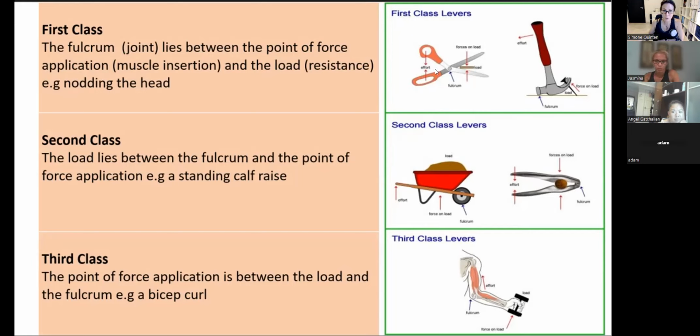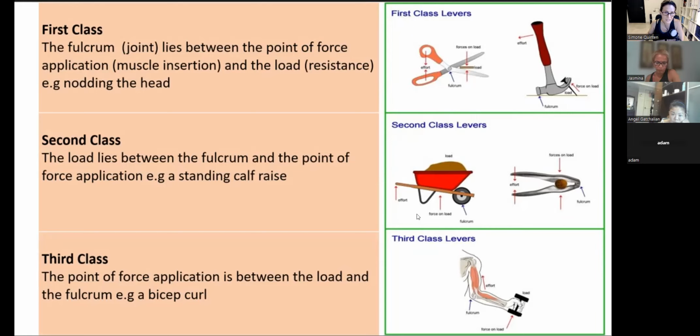So for example, when you have scissors, or when you have this, I don't know exactly, it's not a hammer. I'm not sure what is the English name for this one, but here this one would be basically the fulcrum. Then the effort is going down, and then you can lift this one up. So this one would be your 1st class lever.